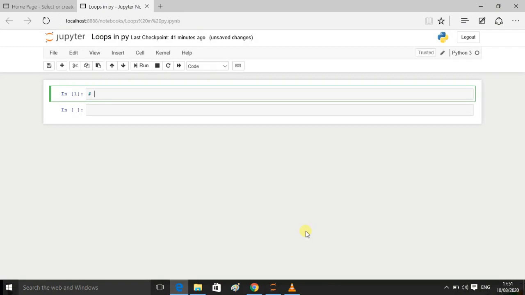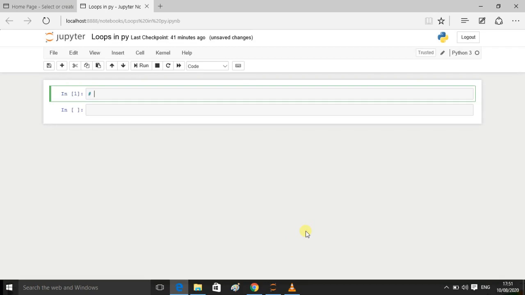Now let's start with our first loop, that is the if else loop. In this loop we are going to first study the if loop, when only if is present.